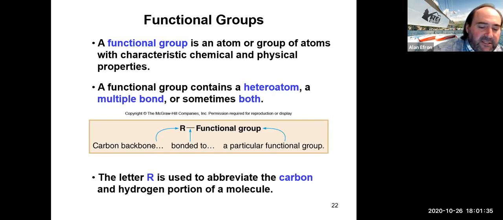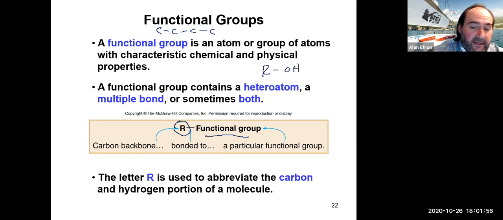Sometimes, speaking generically, we have R attached to the functional group. In organic chemistry, this R just represents a carbon chain. It could be one carbon, or a bunch of carbons attached, and then there's usually a functional group attached. For example, ROH is a generic way of saying an alcohol, because the OH group is the functional group. R is a carbon or 2 carbons or 5 carbons or 7,000 carbons, however many carbons there are. Again, R is used to represent a carbon chain.